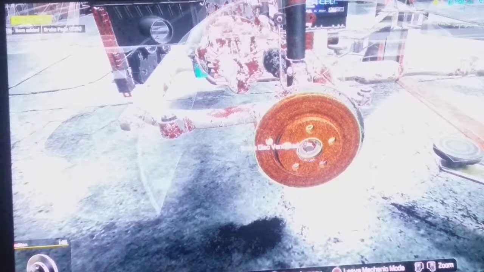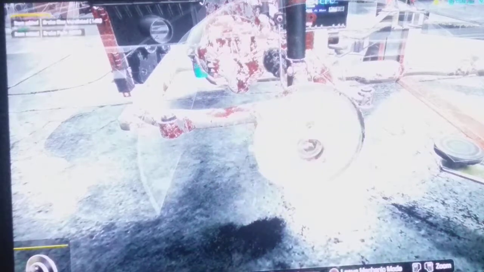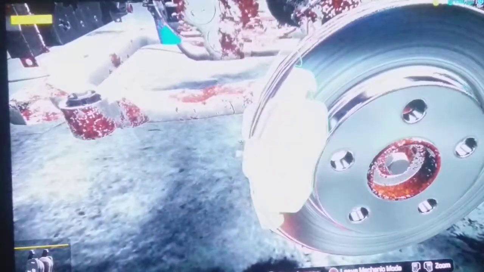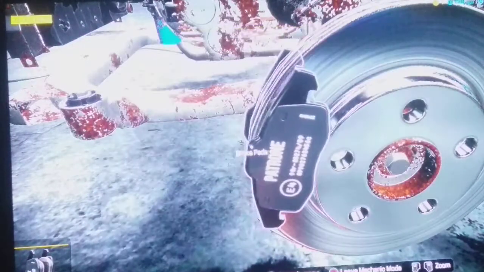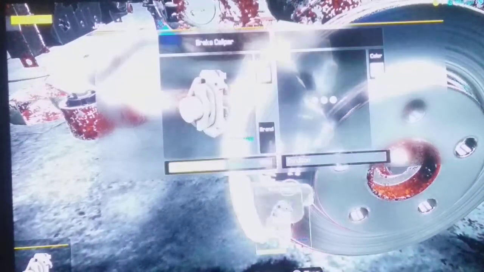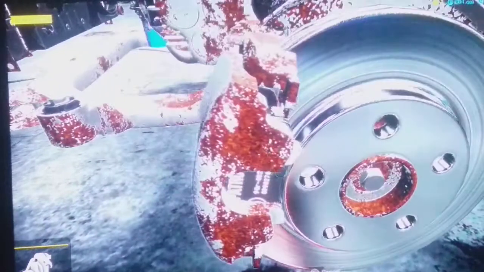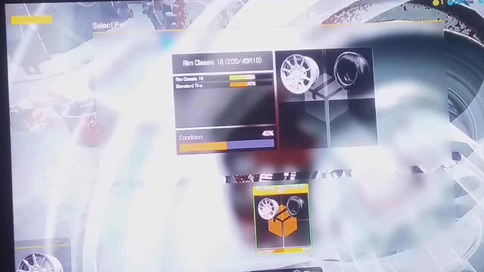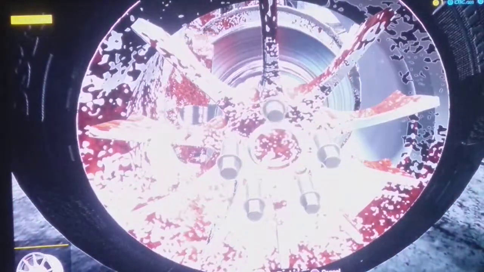So take off the pad, take off the ventilated disc. Put on our new one, put on our new pads as well, put on the caliper and put the wheel back on. Honestly, is it even worth putting new parts on a car that, in all honesty, wouldn't even be allowed on the road?